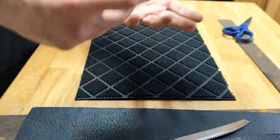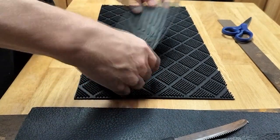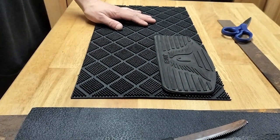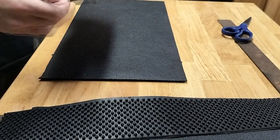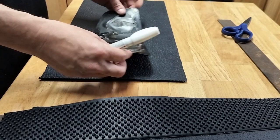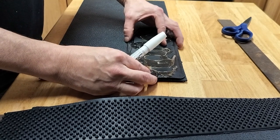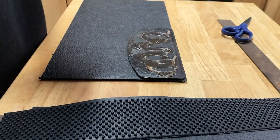Now I just take this, lay it on the other side like this, and like this, and cut those out. We'll have what we're going for. Alright, took a minute, but I got the paint marker to work. Use the straight edge we already had.